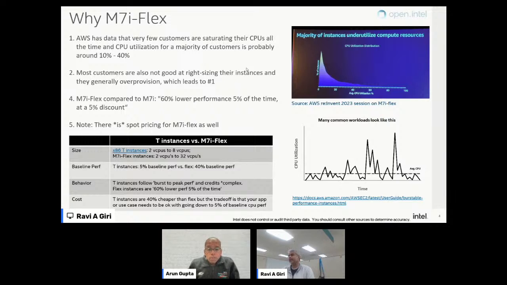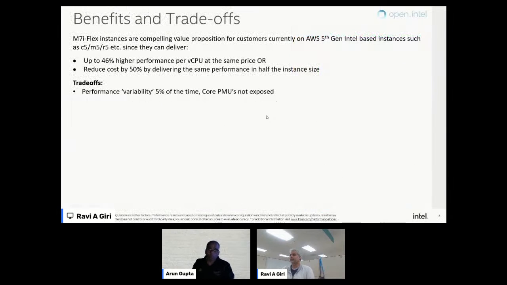Yeah, and I think the main point here is, unless you really need near saturation of the CPU, or you're running an application that needs a guarantee every single point in time, and you're not really running in a scale out manner where you can trade that off across multiple instances, you can probably run on an M7i Flex. So let me go into a little more detail on this one, and we'll walk through what a Flex instance looks like as well.